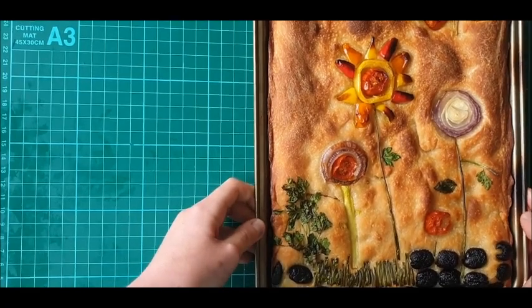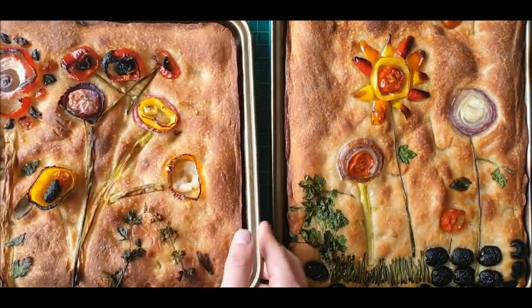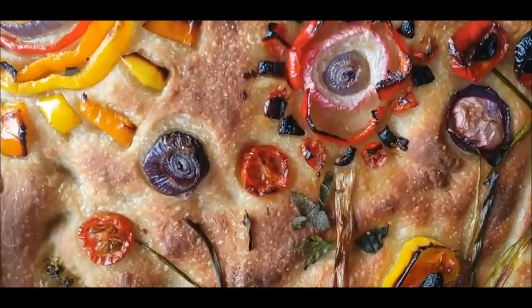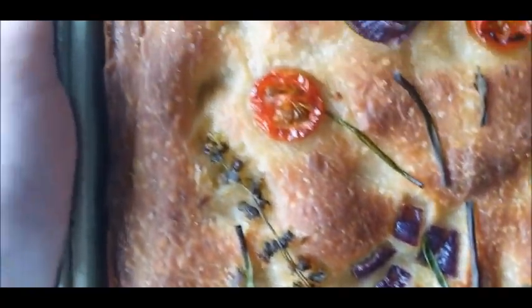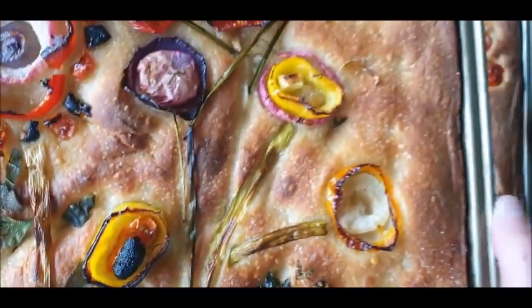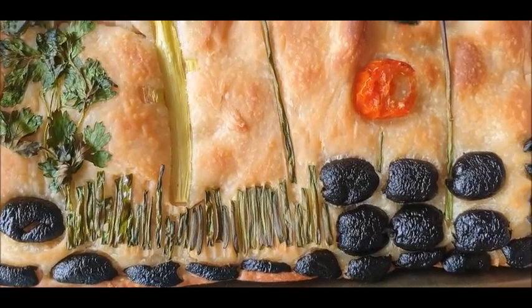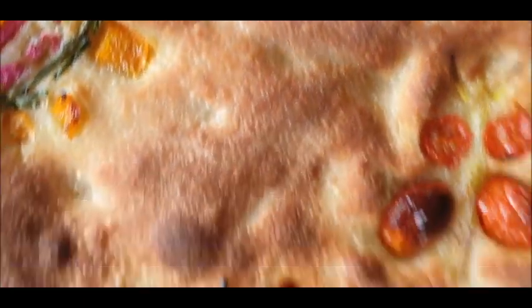So, yeah, that's really pretty. I'll put one there. You can't see it all, but... And then I'll put one there. So pretty. So, this one's mine. I'll do a close-up. You can see the bread. It looks so gorgeous. So yummy. And then, again, my brother's close up of this. So good.